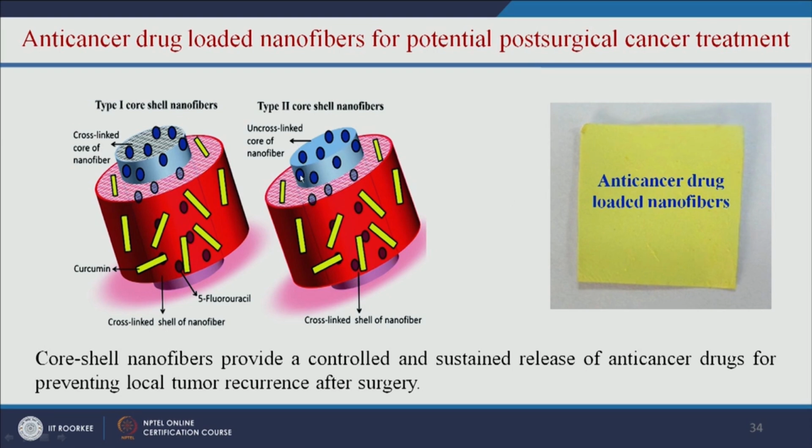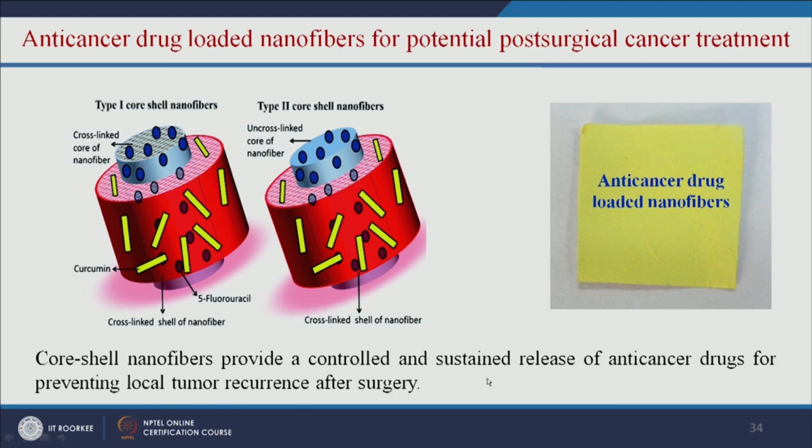And again you can see here the core shell fibers can be tuned to release the drug. If you are cross linking the core, we can control the drug release also. So, by tuning the cross linking we can control the drug release, and these core shell nanofibers provide a controlled and sustained release of anti-cancer drugs for preventing local tumor reoccurrence after surgery.